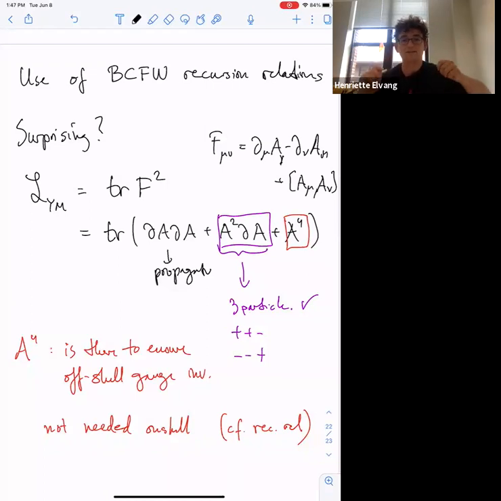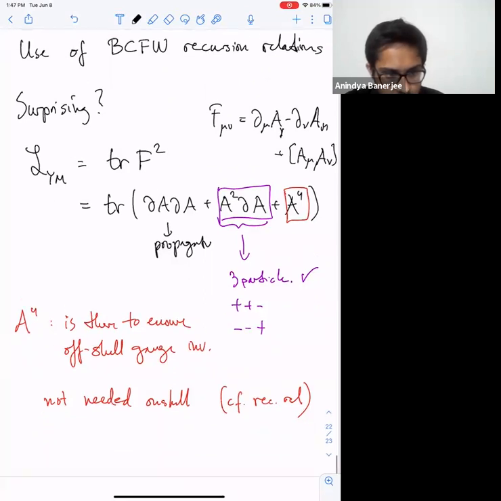And then you check the rule that when you replace a polarization vector with the momentum of that particle, you should get 0, that gauge invariance identity. And that fails unless you have that a to the 4. But what it checks is the off-shell gauge invariance. But when we only stick to on-shell amplitudes, we don't have to worry about the a to the 4. Okay, thank you. Very good.